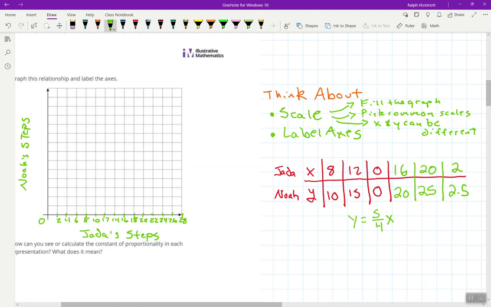And then if we look at the y values, all right, they're about the same type of numbers. The lowest number is 2.5, and it goes all the way up to 25. So I'm going to go ahead and use 2s again. So it's not always going to be the same scale on both sides, but it's not a bad thing if it is. So for this starting example, going by 2s is going to be appropriate. And then from here, if you're ahead of the game, just start plotting. The point is, we're going to plot those points and make sure that they are appropriately shown on the graph.